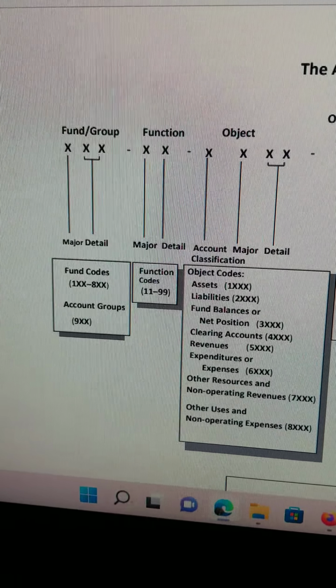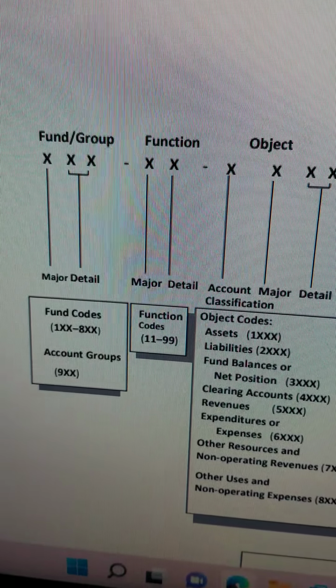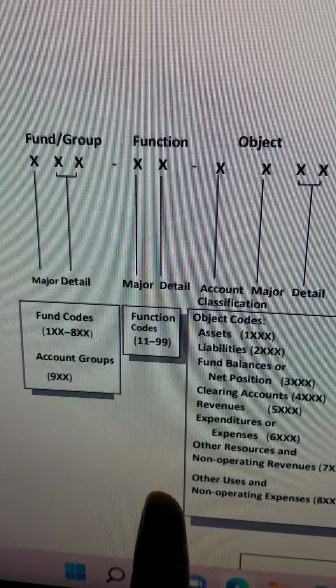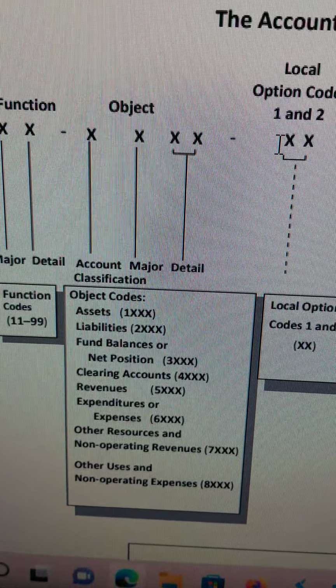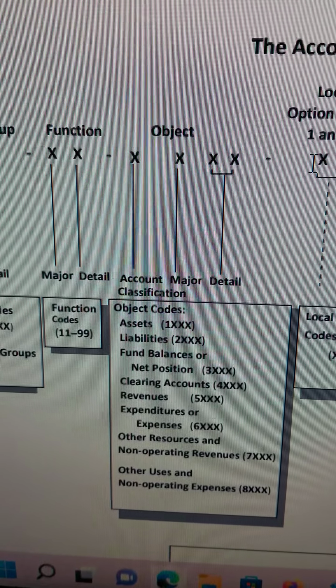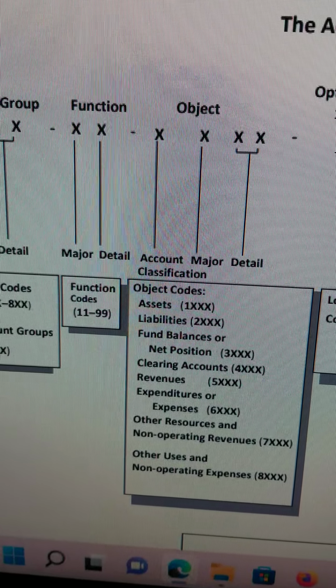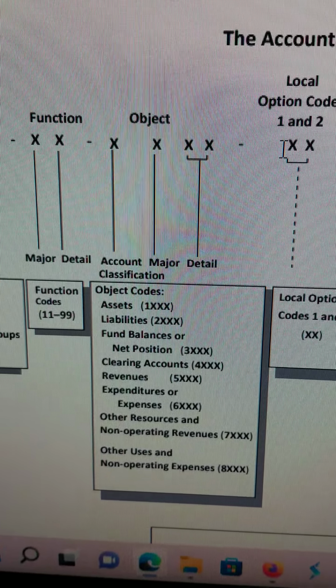So when we talk about your CIP, when we talk about looking at your data, we talk about all the items that you may have to spend money on. This budget and these numbers and this function helps you to associate or align your spending with that particular area of challenge. And then the next column, your object code, and I'm pointing right there, hopefully you can see, is a required 4-digit code that identifies the purpose of an account and a transaction or a source of funding. And so again, these digits help you identify your buckets of money and how they're classified.